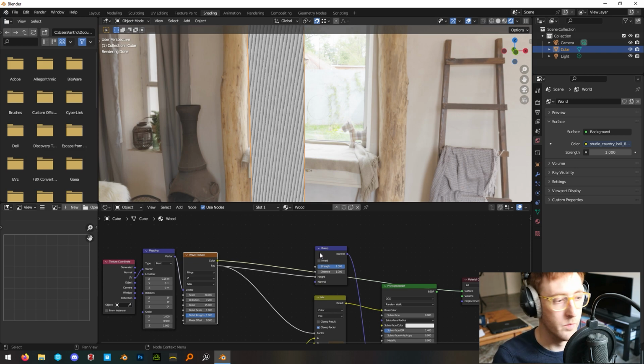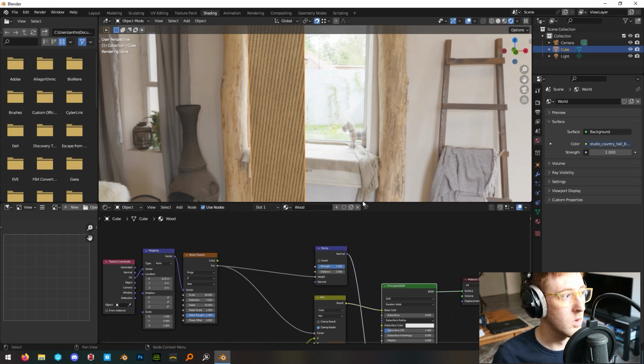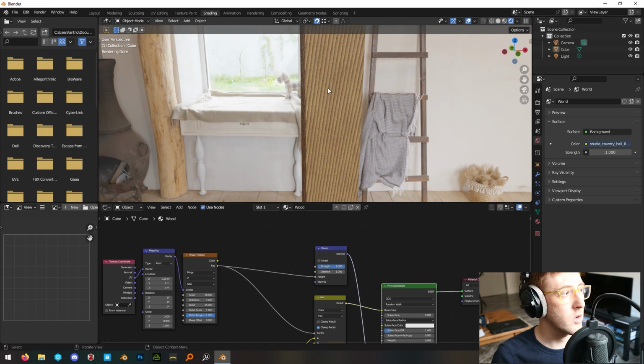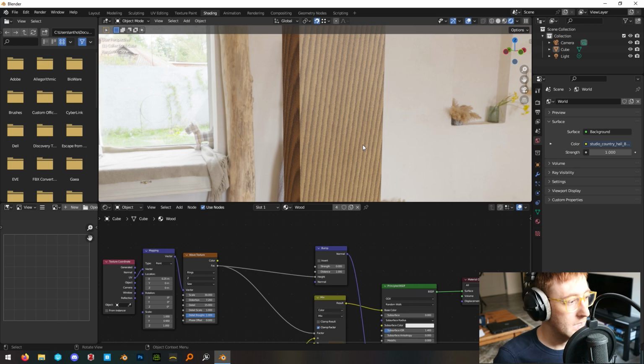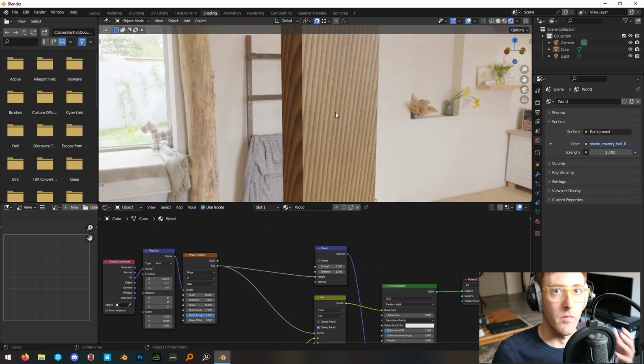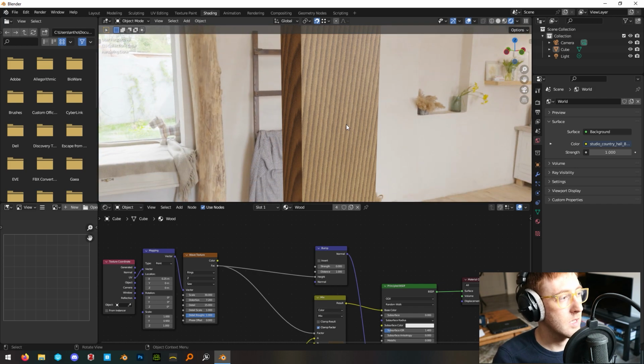And so all we need to do is take this factor and plug it into the height of our bump map. And if I Control-Shift-Click to go back to our principled BSDF, I can show you what this does. If I set this strength on this bump node down to 0, you can see that this object looks very, very flat, right? And that's because it's essentially like a rectangular prism. It has no additional geometry. But we can fake some shading on this using that height in order to give the illusion of depth.